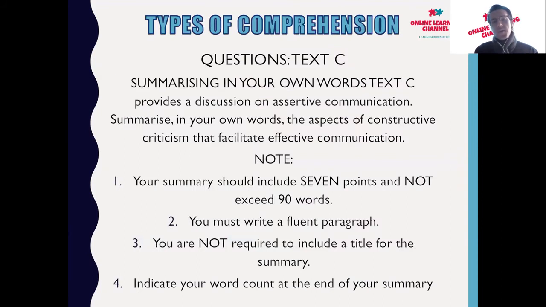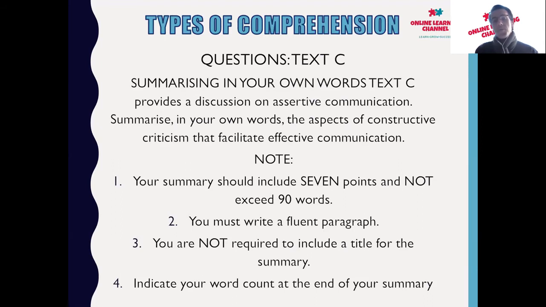Okay, so now with regards to this particular text, it's essentially asking us to summarize the text in our own words. So in terms of summarizing in your own words, this provides a discussion on assertive communication. Summarize in your own words the aspects of constructive criticism that facilitate effective communication. Okay, so this is the task that is now being asked of you.